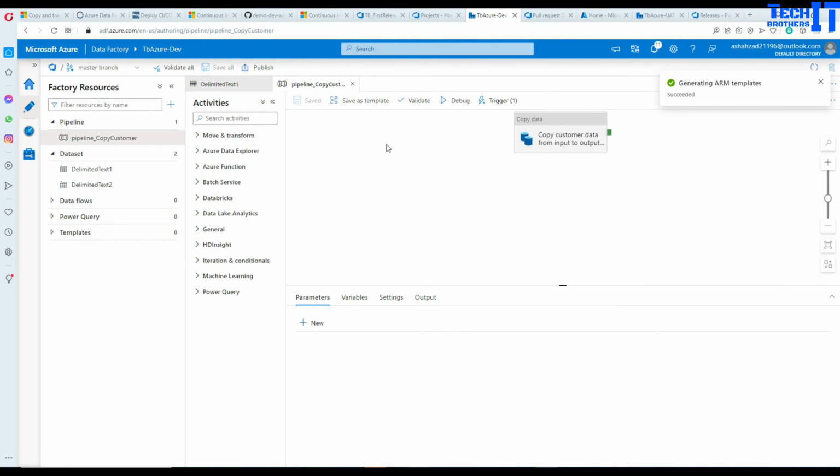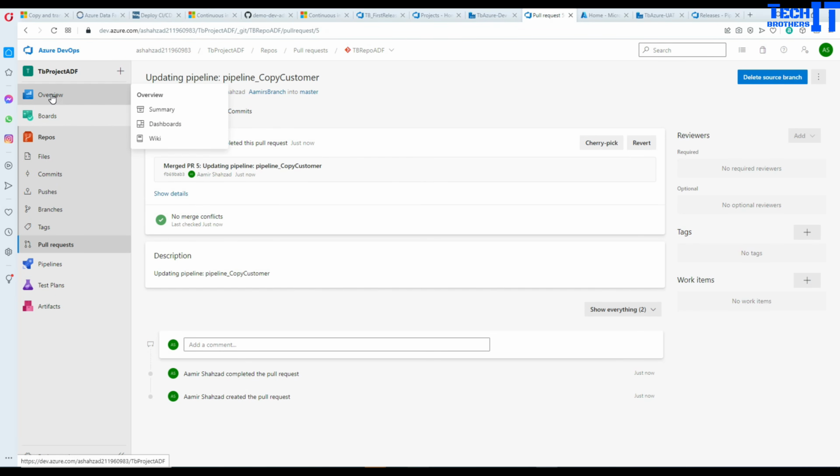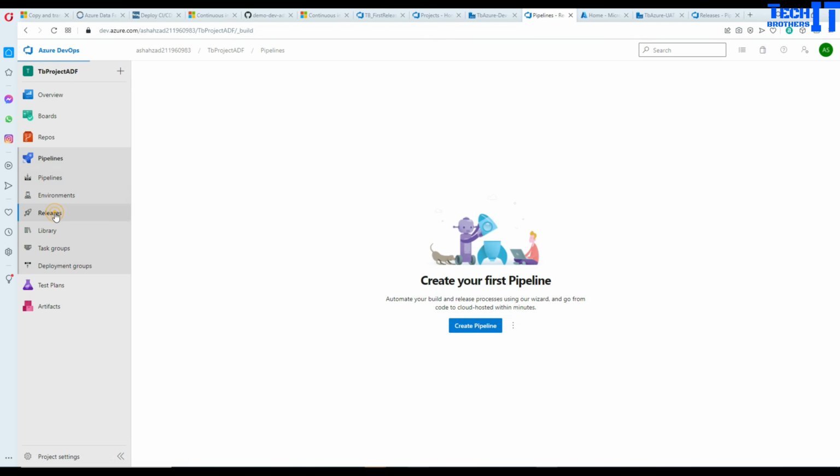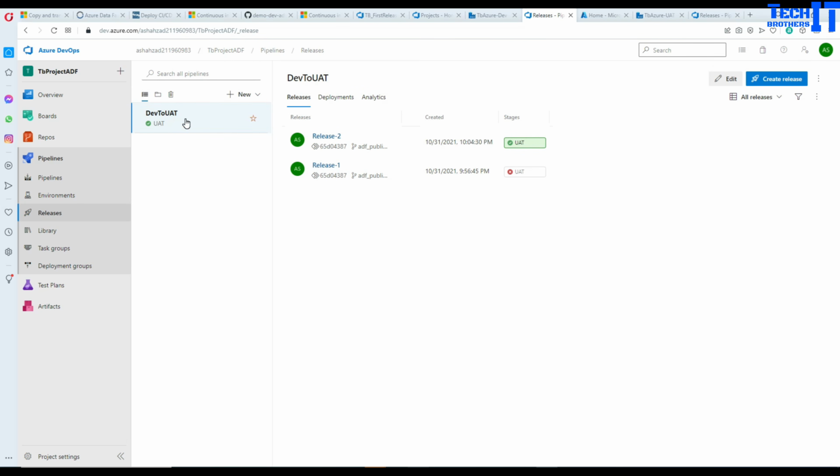Now once these changes are saved in ADF publish, somebody says, these changes are saved, let's push them from the dev branch, that's our ADF publish in Azure DevOps, to the UAT ADF. So some person will come here in the repos, go to pipelines, go to release and say, let me run a new release. So they're going to go ahead and create a new release.